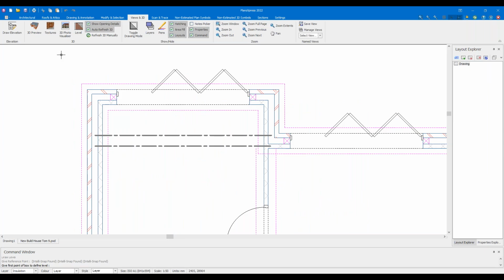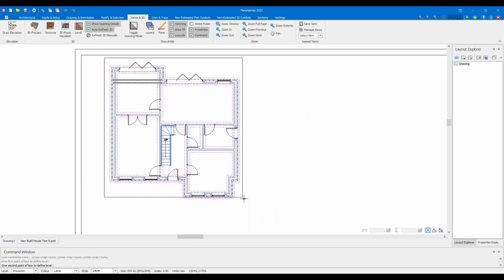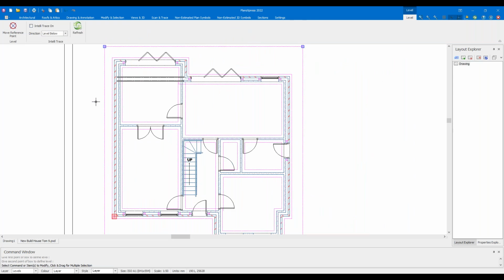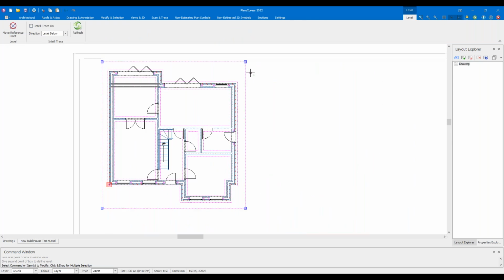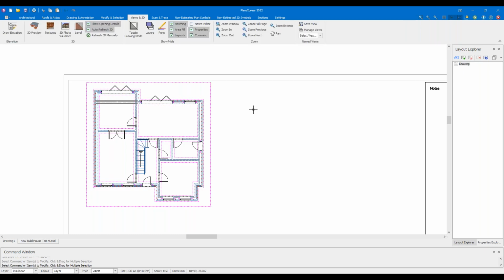I'm going to left click and then move my mouse. As I move my mouse, I can see a box forming. I'm going to then take this around the property. So I've got the box surrounding it, nothing overlapping and nothing too close to the walls, and then left click to place. And that's that. That's the level created. If you are a bit close and you need to adjust it, you can highlight the pink level box and adjust it slightly if need be. So make it a bit wider, closer, move it off if you've accidentally placed it on top of the building, that kind of thing.